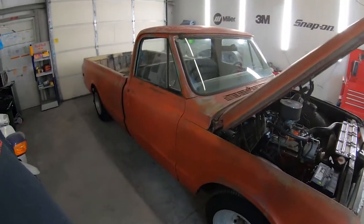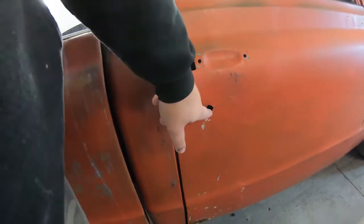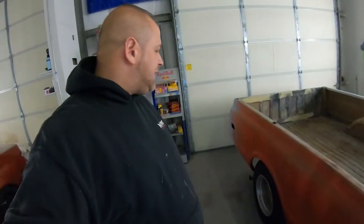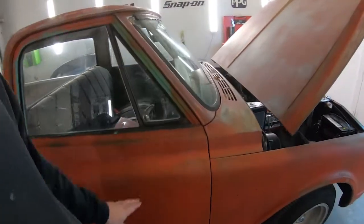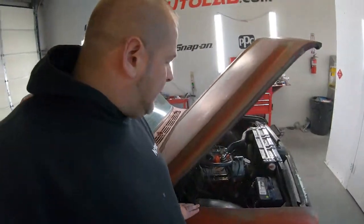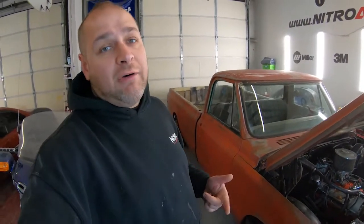If not, we might need Friday to continue to prep, get it blown off, and get it in the booth. There probably won't be much to tape off besides the engine, wheels, and tires — everything else could have black overspray and it wouldn't really matter. I do believe if we spend today fixing up a couple spots... I want to get this trunk door key lock open. We're not going to do anything about the rust — we're going to clean that up, kill the rust as much as we can, and just get this thing ready to paint.